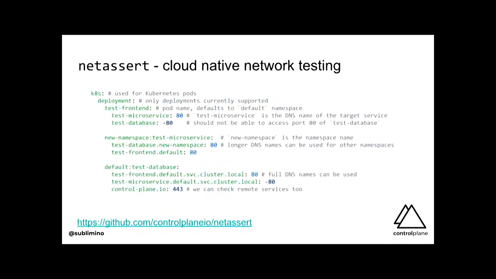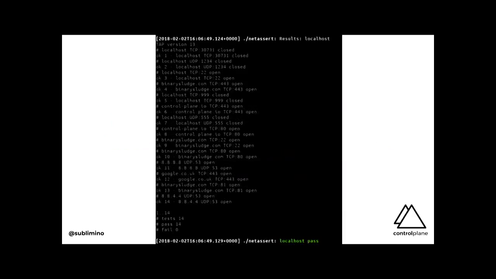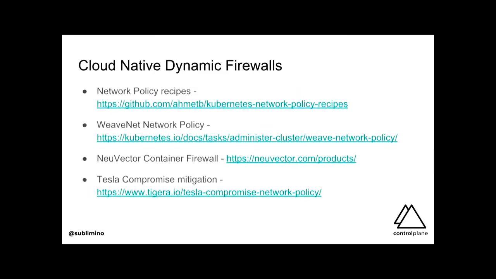Start with the default deny and build out your code based on the Kubernetes deployment names. Produce a simple TAP compliant output, and there are other ways to firewall things in Kubernetes. Notably, Nuvector operates at a different level to network policy. Whatever you do, do something, unless you are a creative agency with no state in your application at all.